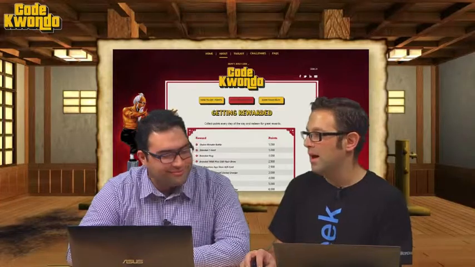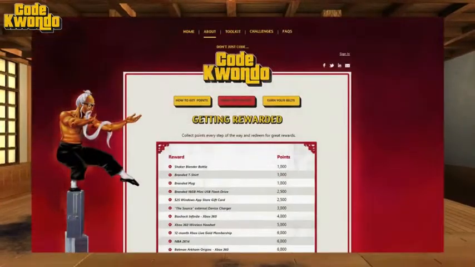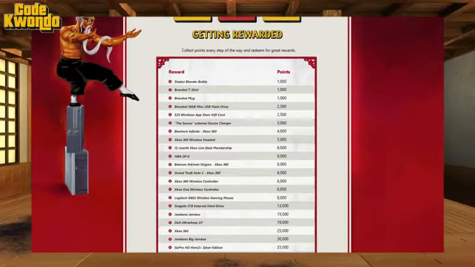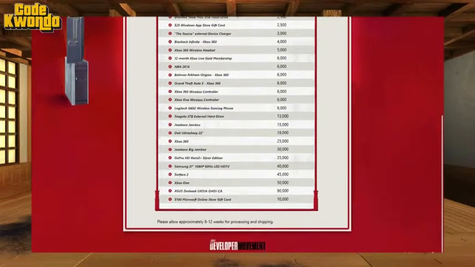Anyway, so let's actually take a quick look at what those rewards are. We'll bring them up here, and then we'll show it to you guys just over here. Okay, so check this out. As much as shaker bottles are cool, and obviously we start with 1,000 points, if we scroll a little bit further down, check it out. $25 Windows App Store gift card. That's kind of cool. I'm going to bypass all the other coolness and just go straight down to the part that I love.